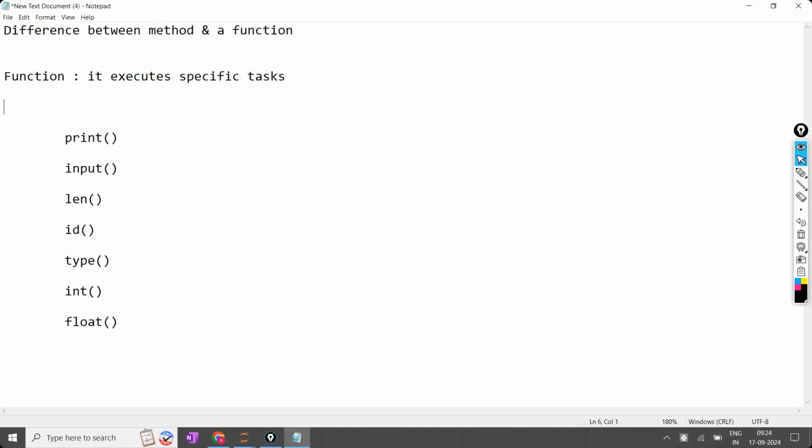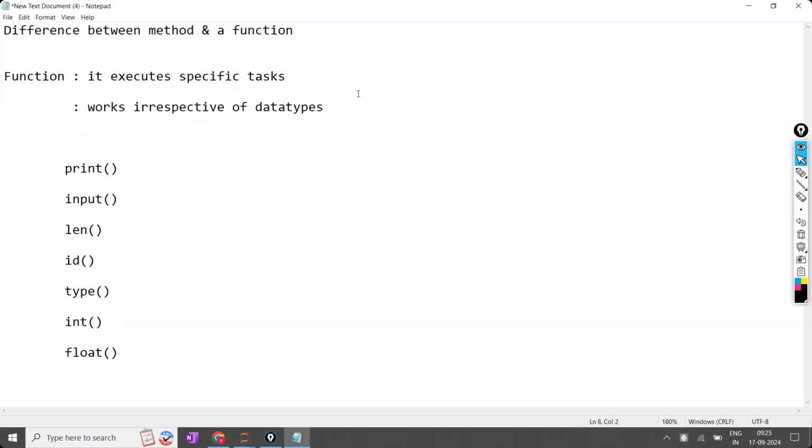Each and every function has one purpose, and all these functions work irrespective of data types, meaning they are applicable for all the different data types.